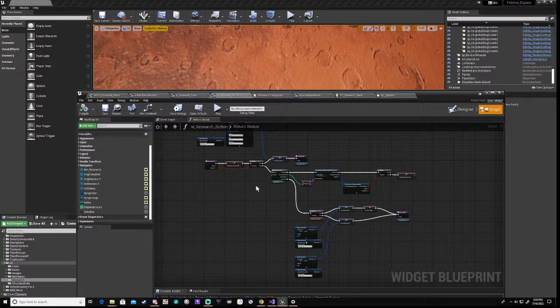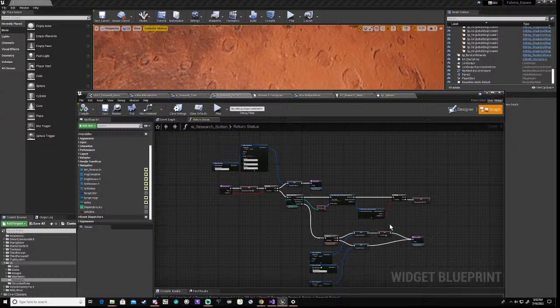So any changes made, I'll just place code in here and in here. And with that, it's been a short stream, but we've basically covered doing the research tree.